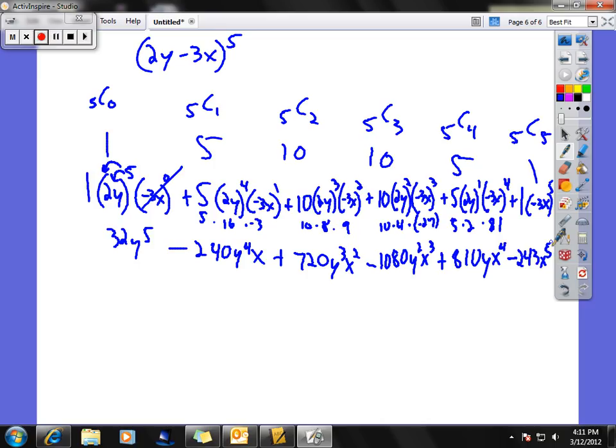Okay, it's a little bit of work, but you don't have to do all of that for all the problems. Sometimes you're just trying to find one of those. But yeah, that's how you expand a binomial. Even though it's a lot of work here, that's a lot less work than taking 5 of these things and trying to multiply all of them together. Believe me? Try it if you don't believe it.